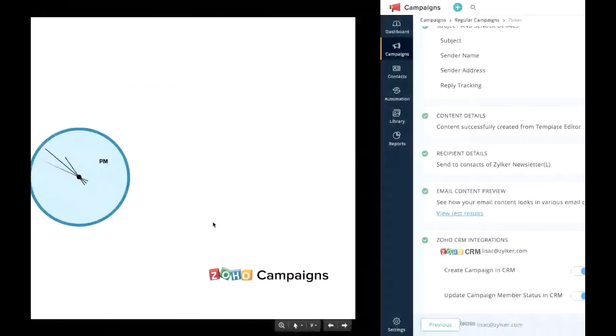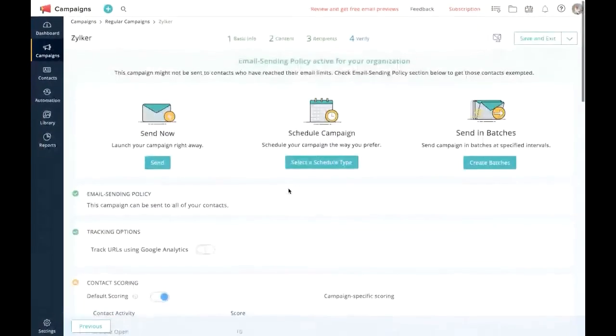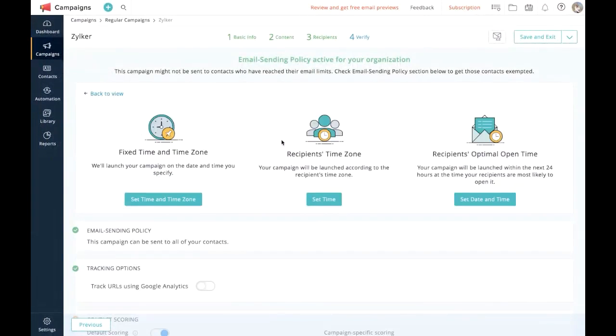So let me dive into it now. We have got two options under the smart scheduling category, and those are recipient's time zone and recipient's optimal open time. Using recipient's time zone, I will be able to deliver my email campaign according to my recipient's time zone.